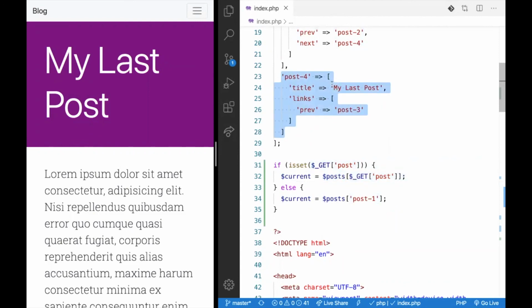So current is currently equal, because I'm on the last post, to this array right here. But if there is no post variable being passed through the URL, then we're just going to set current to post 1. So we're setting it to post 1 as kind of a fallback. Does that make sense? Okay, kind of.